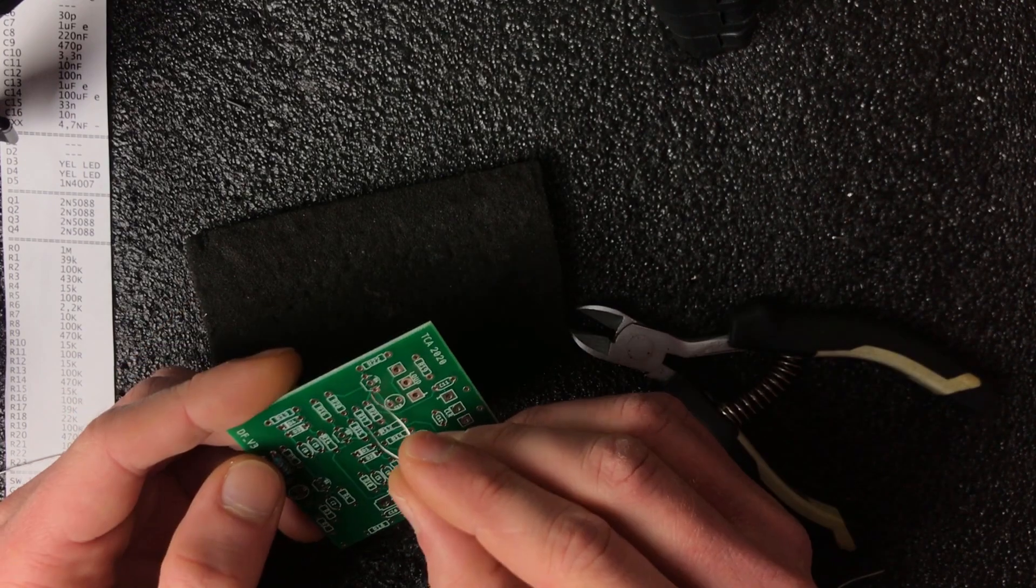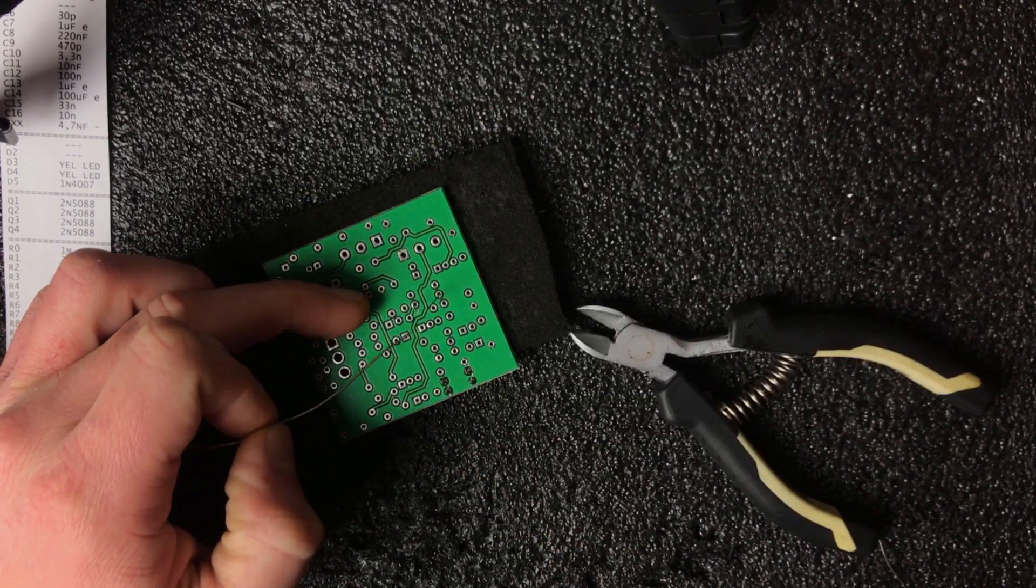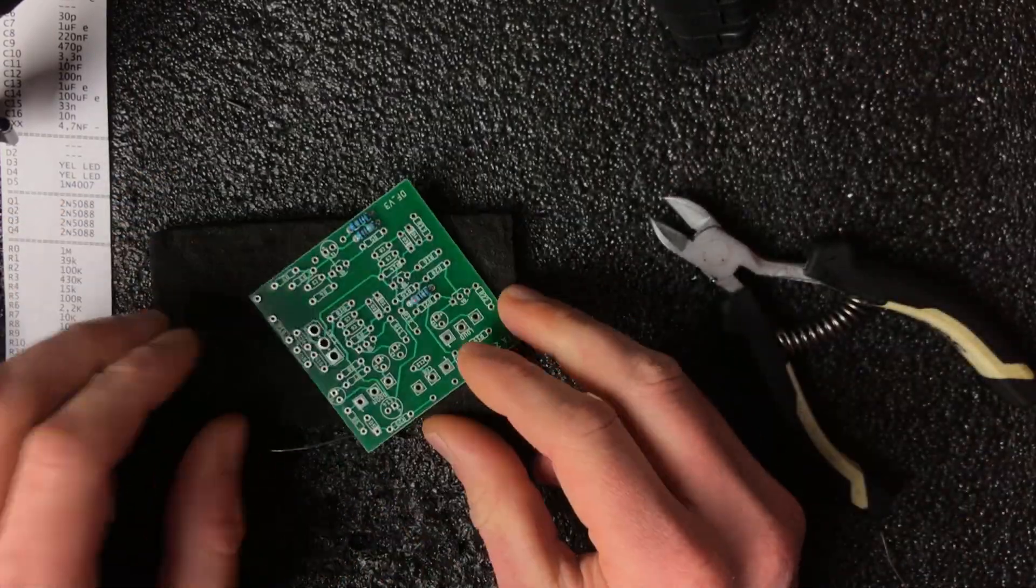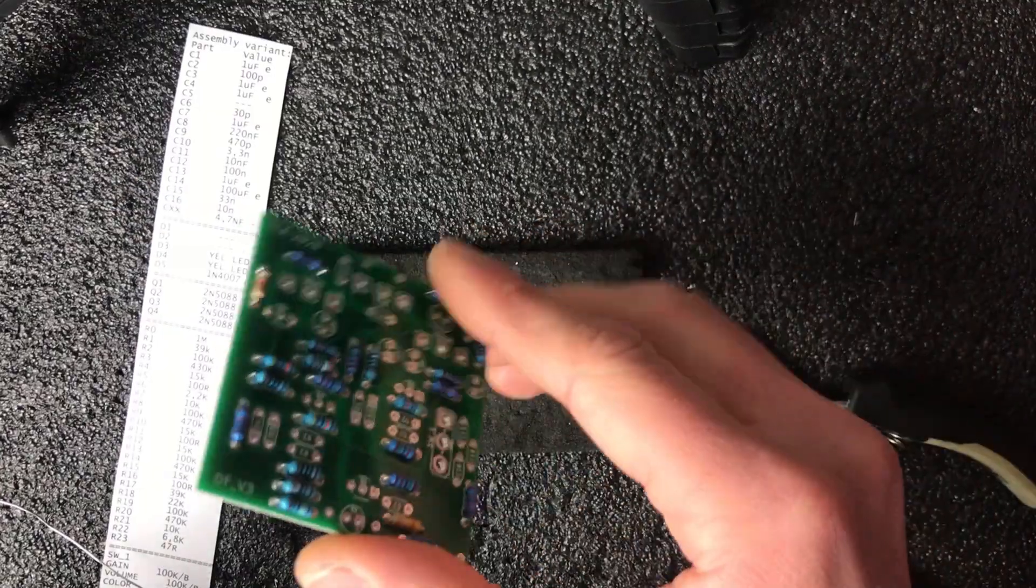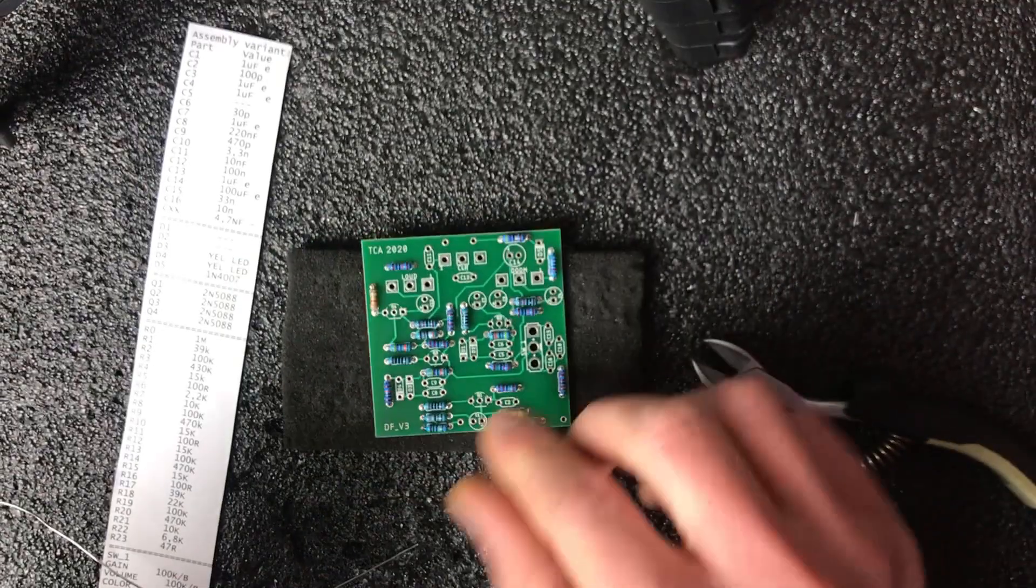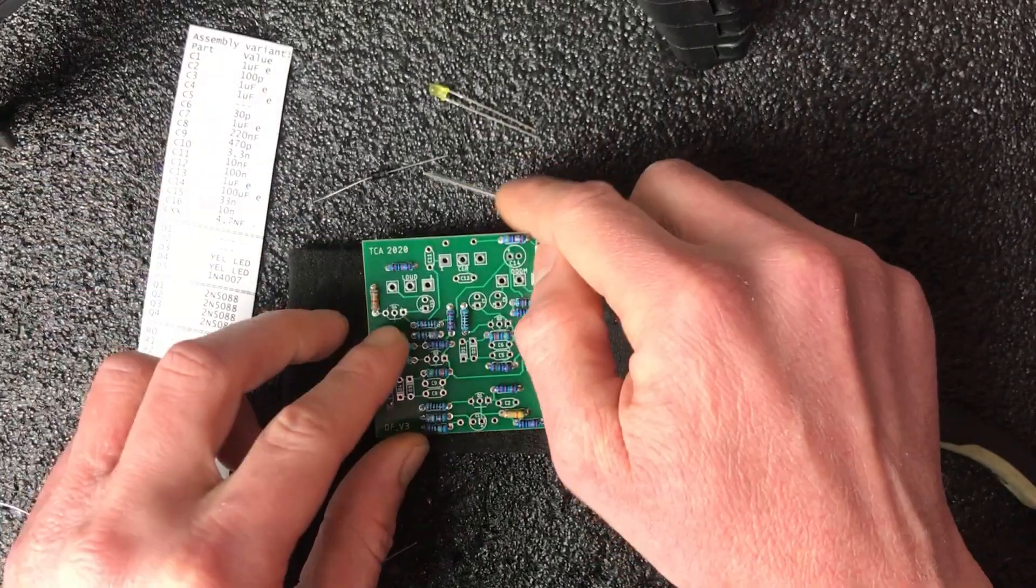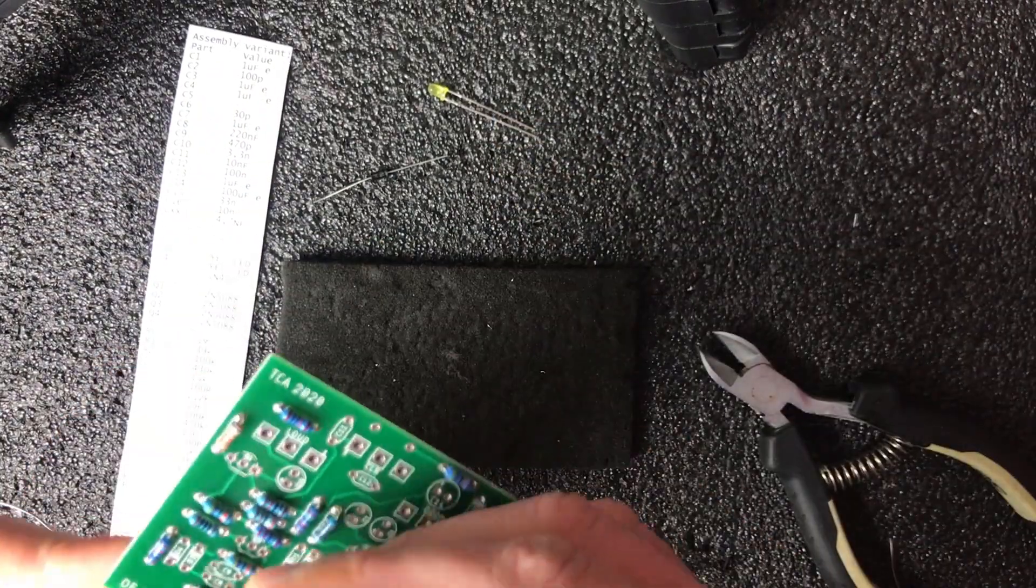So now I will tell more about solder and temperature. In this video I'm using solder with lead. It's easier to solder because it needs lower temperature to melt. I use solder with lead for personal use pedals or for repairs. Lead is very toxic so actually it's restricted for commercial builds.